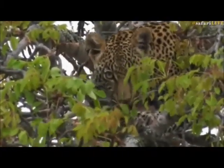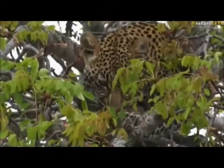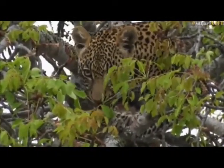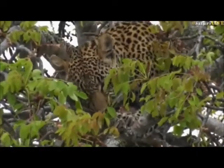Even with Mvula, when there was carcasses, he used to dominate the carcass, push the young males off. He would tolerate them being close by, but he wouldn't let them feed. And you can see here both the young boys are feeding and Tingana is the one sitting watching. So it is a weird situation, and not something that you would see every day at all.